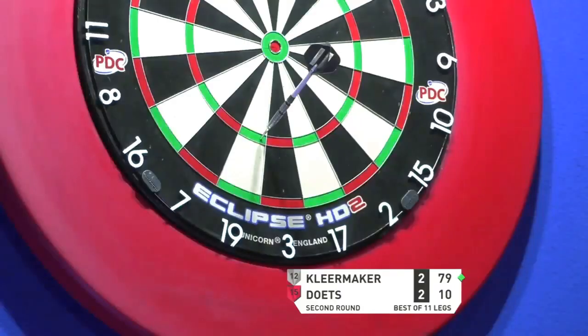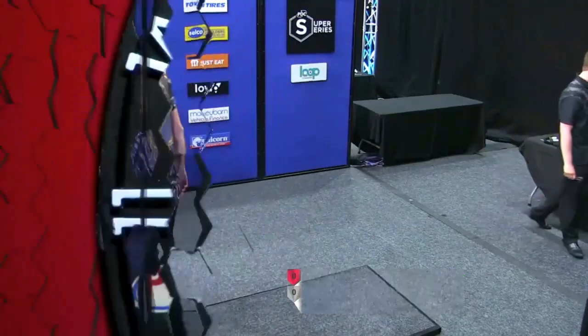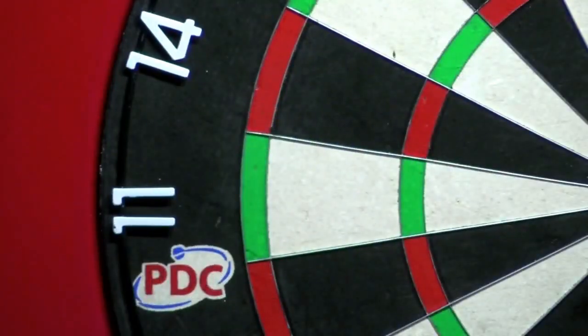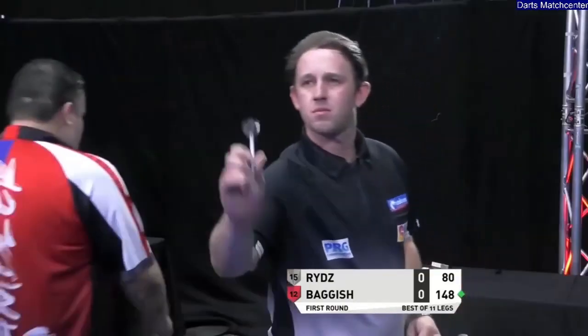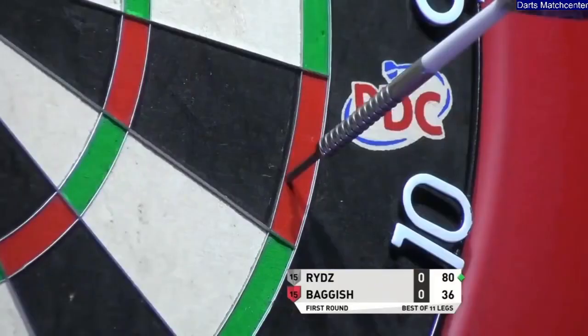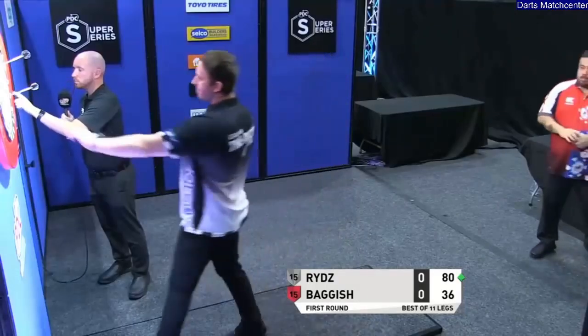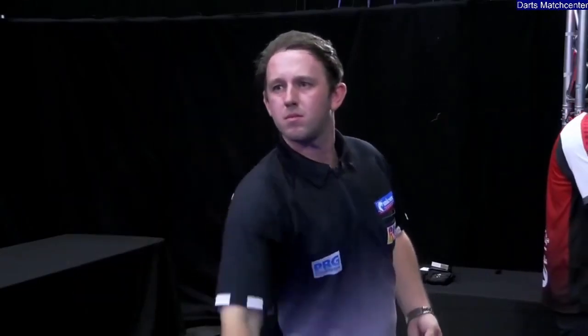Opportunity to step closer to that 3rd round tussle. Game shot. Clemens steals a leg and breaks the throw and leads 3-2. Needing 80 after only managing to muster up 41 in his previous visit, but he's put that right to some tune and he leads the match 1-0. Very bad sign for Baggish that, to see Rids take.